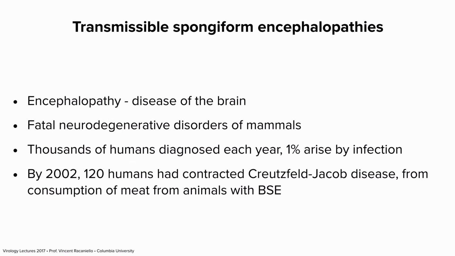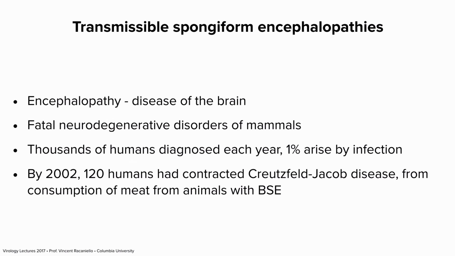So these prions cause what we call transmissible spongiform encephalopathies. Right? Transmissible because they can go from person to person or animal to person or whatever. Encephalopathy is simply a disease of the brain, and spongiform because when you take sections of the brain and look at it, it looks like a sponge. They have holes in it that should not be there.